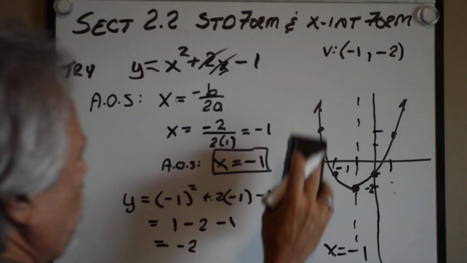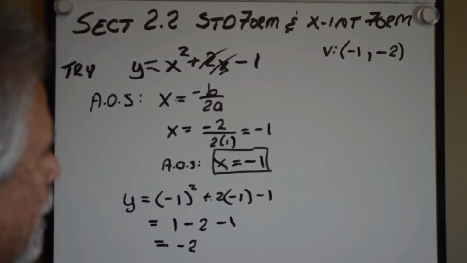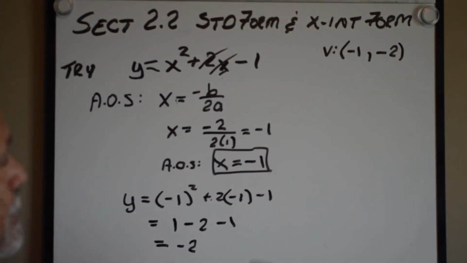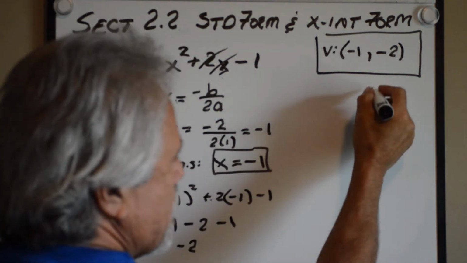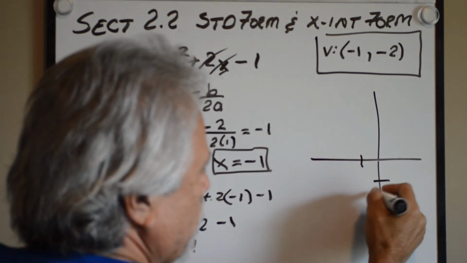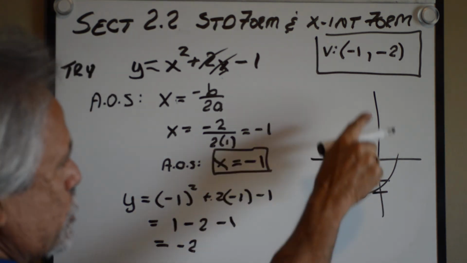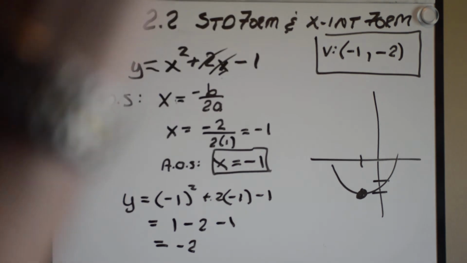Now then, if the question asks you, find the minimum or find the maximum, they're not asking you to graph the whole thing, but in order to find the minimum or the maximum, you have to find the vertex. You have to go all the way through that, because remember, just now it was negative 1, negative 2. That's where my vertex was. That was the minimum. So in some problems, they're going to ask you, just find the minimum or the maximum, but you have to go through all this work in order to do that, because you have to find the vertex.